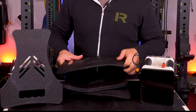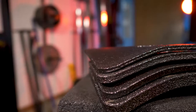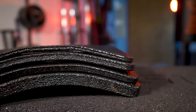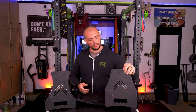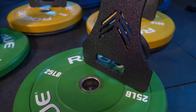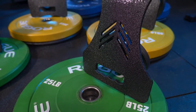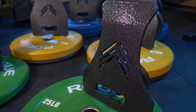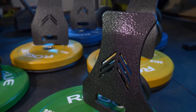You can see, if you look at them all stacked up together here, that this 3 3/4 pound one is exactly the same shape as the 8.75, they just made it thinner. And for the 5.75, they kept the thickness, but just did these carve outs here in order to make sure it kept filling up the space. And they stay put just like their bigger brothers.